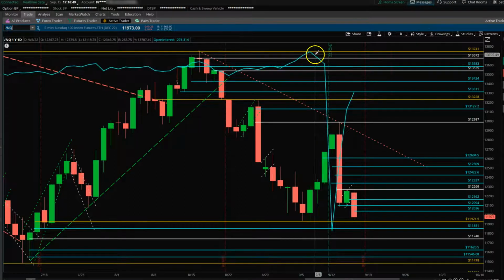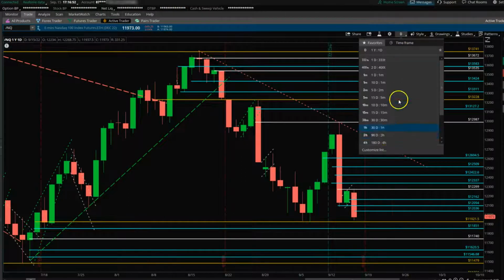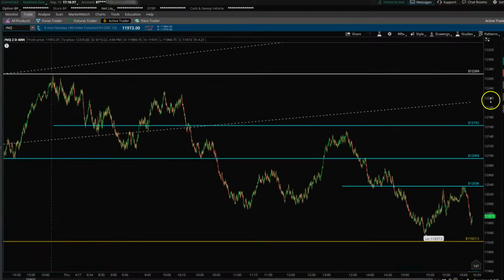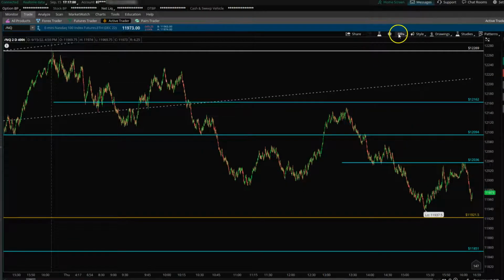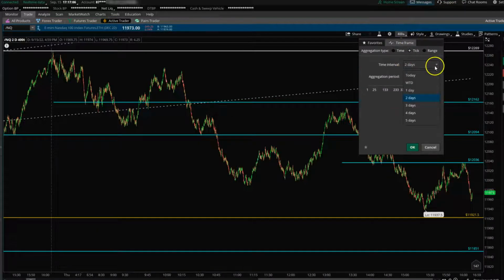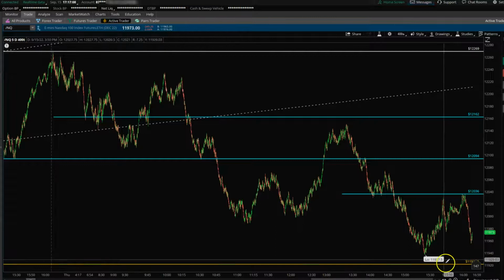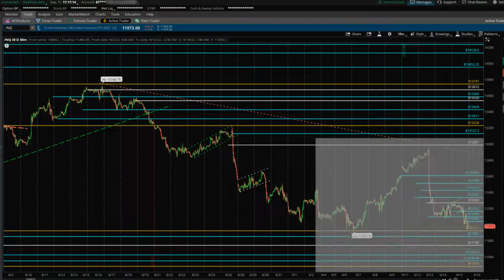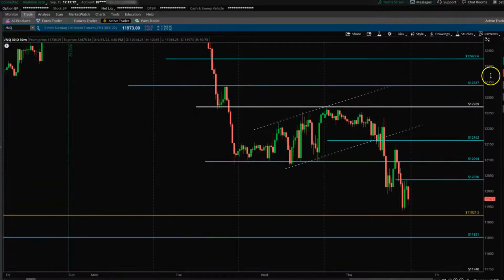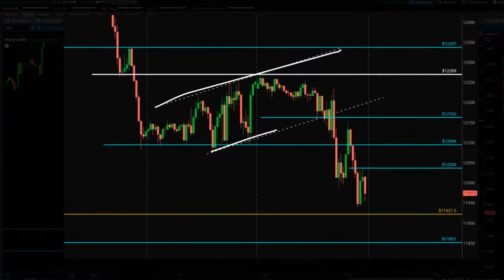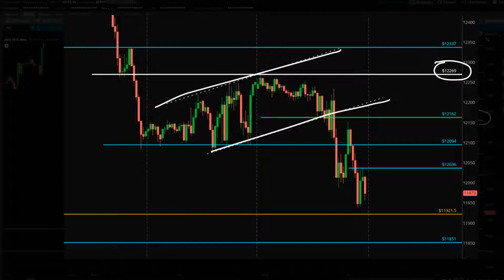NQ right there. Let's go into a smaller time frame, like a 500 tick chart. If you're not familiar with tick charts, you might want to take a look at what that is. It's just more granular charting. Actually, let's just go to 30 minutes, to give you a better view. So this was the bearish pattern, and the overnight high is 12,270 right here. And then we broke down below 12,160.